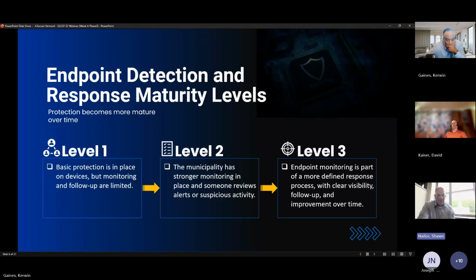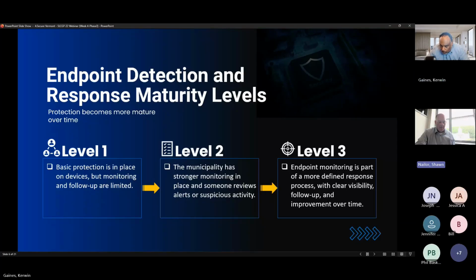We talk about level 1 is basic protection, but with limited follow-up monitoring. So this is like maybe you implement Windows Defender on your PCs, but you're not necessarily monitoring them. You're just letting Windows Defender do its thing. And the next time you come into the office, it may tell you Windows Defender did this on your behalf or did that. Level 2 has stronger monitoring, and the monitoring is coming back to either a service provider or your tech team, right? And they're reviewing it and monitoring and may take active measures depending on what they find.